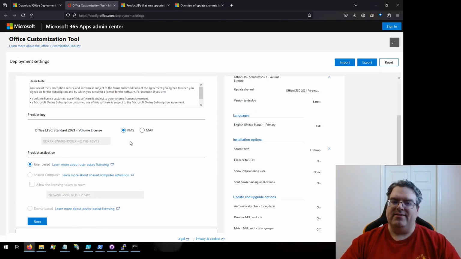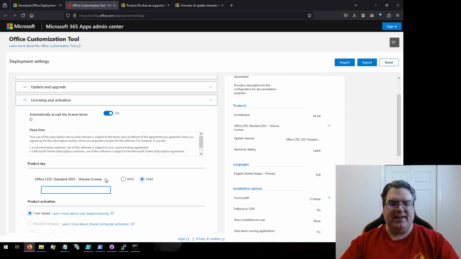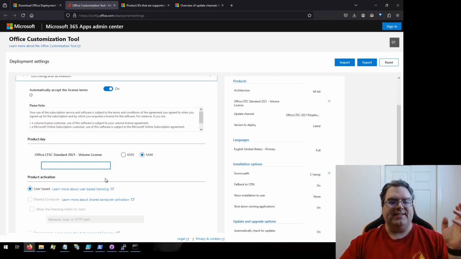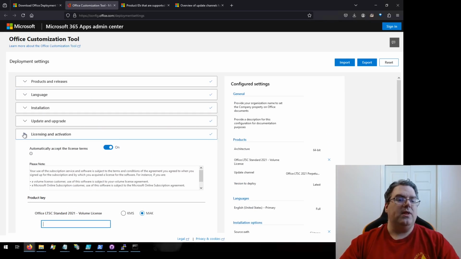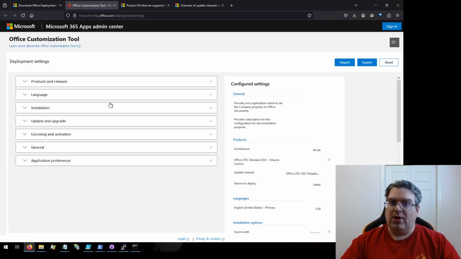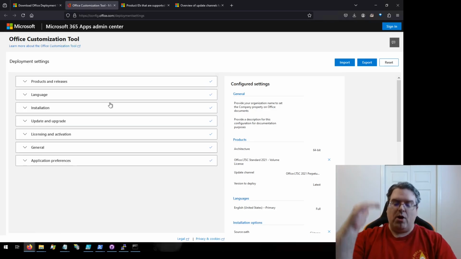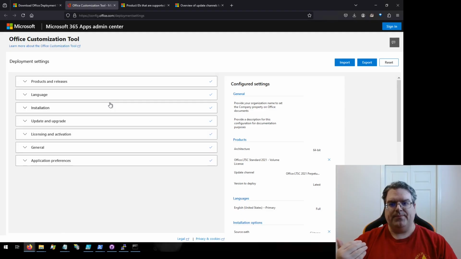There's a key here. If you want to use KMS licensing, that comes built in. If you're going to use a multiple activation key, you can actually put the key in here so that it's in your configuration file, and then everybody's software just activates automatically. So this tool will work for a lot of different product releases of Office. And when you export it, you'll get a configuration file that does what you need it to do.